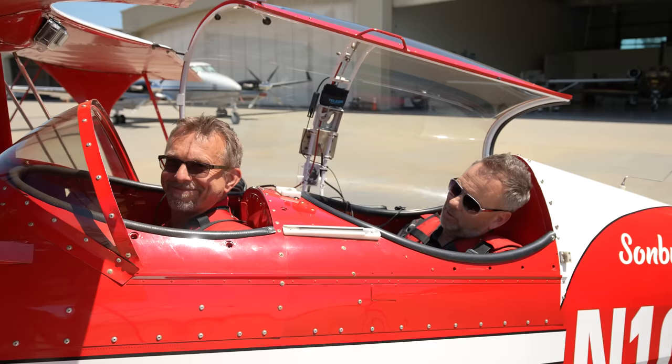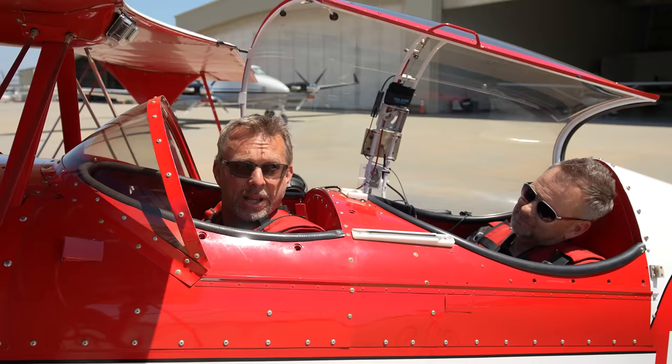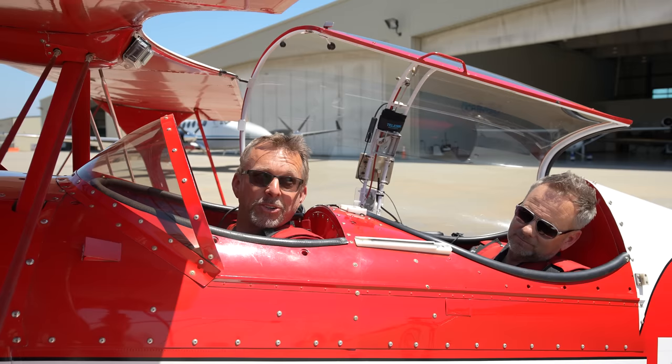And what do you think? Yeah, so like you said, the most challenging part of this airplane is taking off and landing, and the aerobatics in the sky, it basically does on its own. It's a lot easier to fly than a Decathlon or other airplanes. If you get into aerobatic competitions, you almost feel like you're cheating in this plane. Yeah. It's going to be fun. I haven't done aerobatics for a while, so looking forward to it.